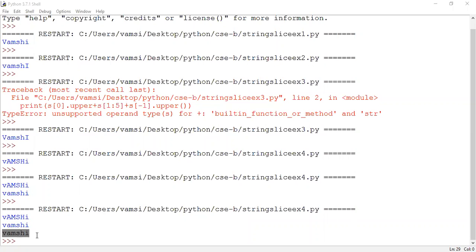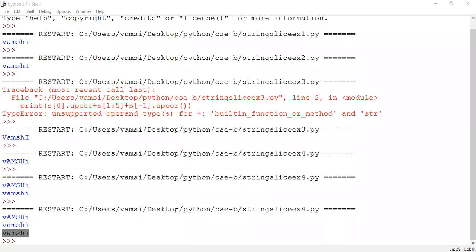But when you specify an index which is out of bounds, or not part of the valid index range, in such a case it leads to an error. But when you use that index as part of the slice operator, it won't lead to any kind of error.